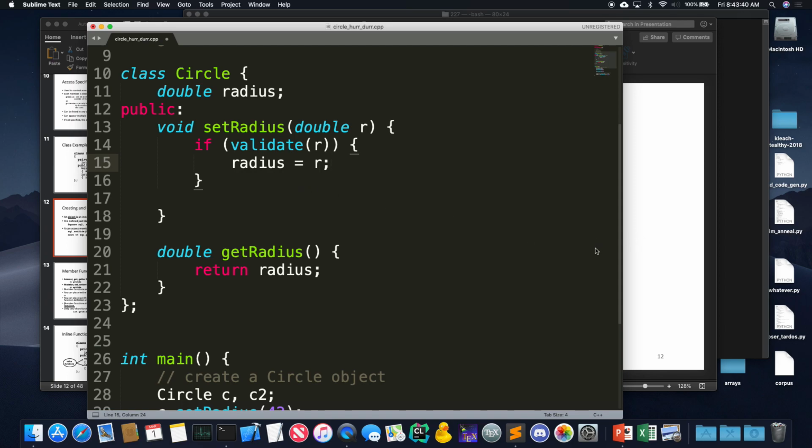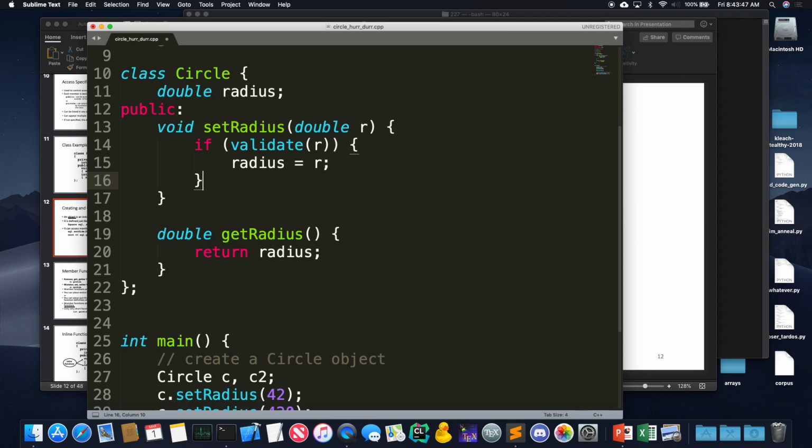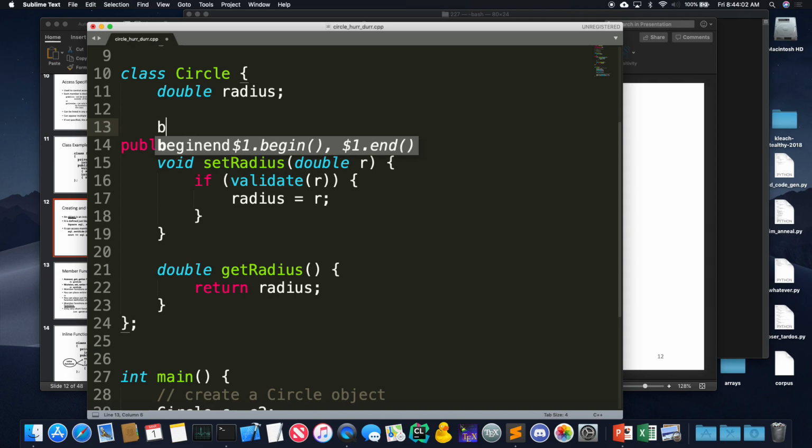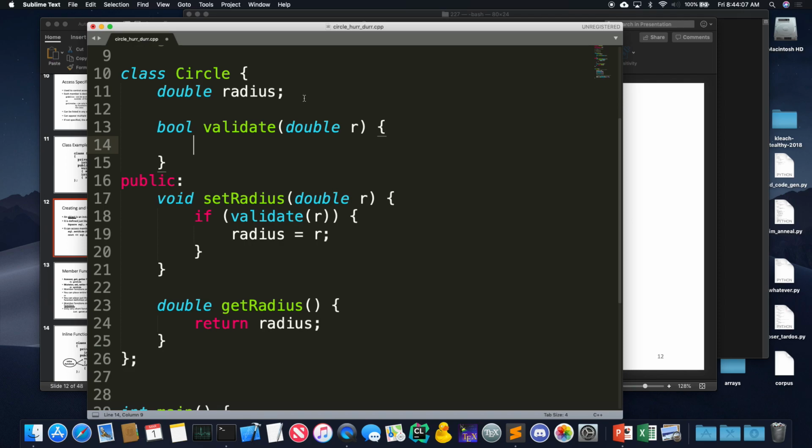Any questions about that? Yeah. Is validate like an included library function? No. So we would have to write this function ourselves. An example would be, well, do you think it would make sense for the user to see this validate function? No, probably not. So should it be private or public? Private. So maybe we could have this validate function. It has to return a bool because I'm doing a bool check right here.